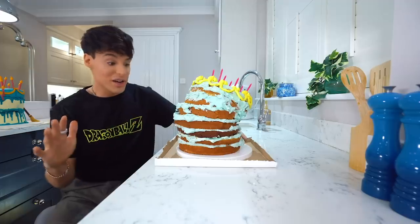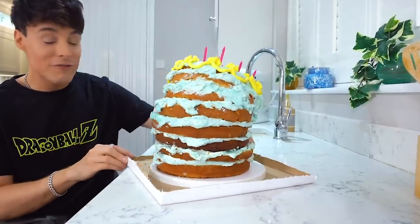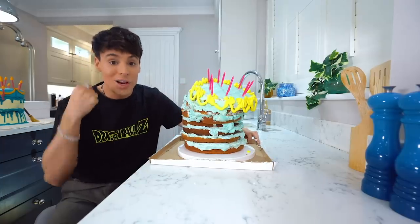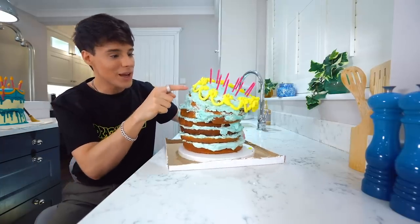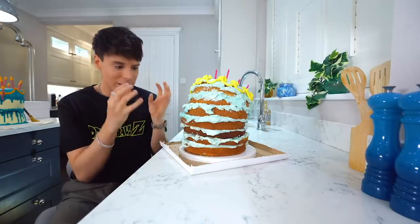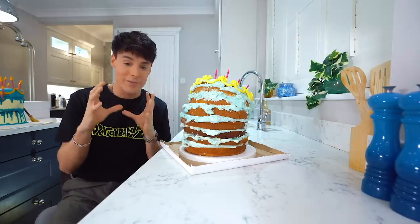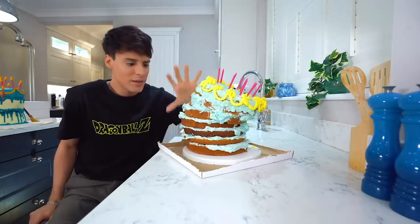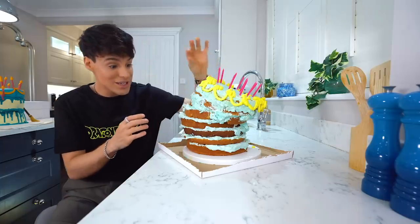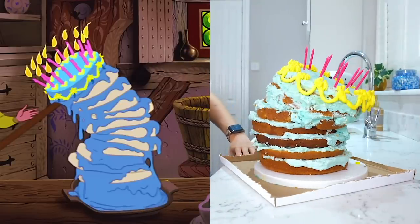It doesn't look quite as animated — it's an abstract animated. Maybe you could see this get into an art gallery. The first layers look alright — it's like messy but intentional — and then suddenly it's just like, you know what, we stopped caring. There are literal pieces of blue food coloring that didn't get mixed in the frosting. They sent the candles, so I appreciate that — maybe that's going to make it look a lot better. I'm gonna put the candles on top. Still lacking something. Jokes aside, the construction has to be really good because I'm spinning it like 50 different times and it's staying there, the frosting is not moving.